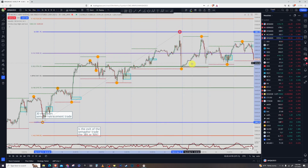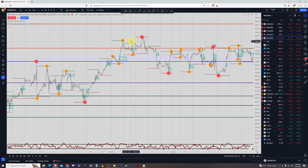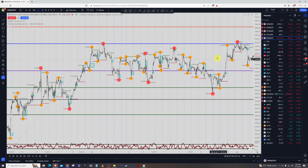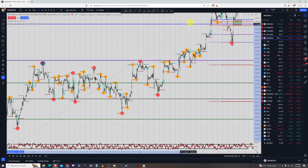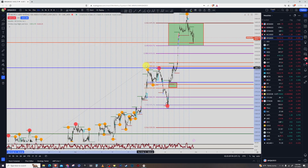Go down here, look at this, right again on the 38% line. It goes there, hits the target right there. And now we are just waiting for the 38% in there. Okay, well, there it goes again. It came down here again, hit the 38% line, went back up, hit the target level right there. And now it just completely took off.